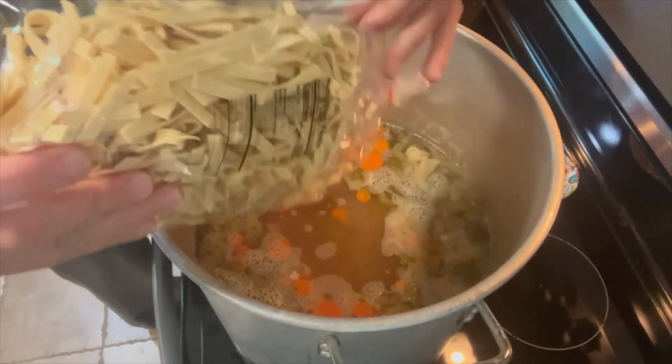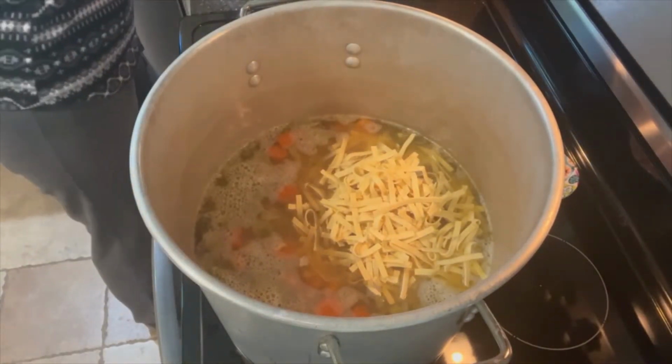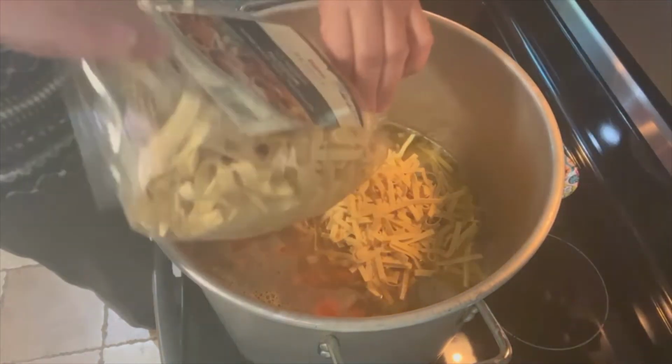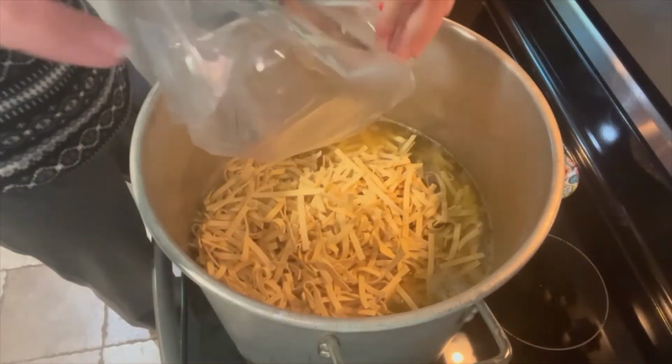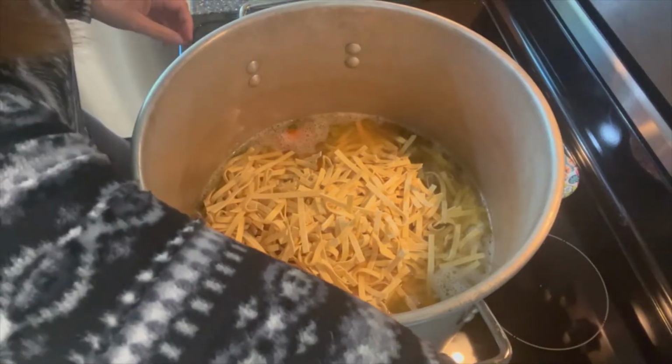You will only want to cook the noodles until they are al dente. I'm just a little undercooked. When you rehydrate, you don't want your noodles to turn mushy, so having them just slightly undercooked will keep them tasting better when you rehydrate your soup.